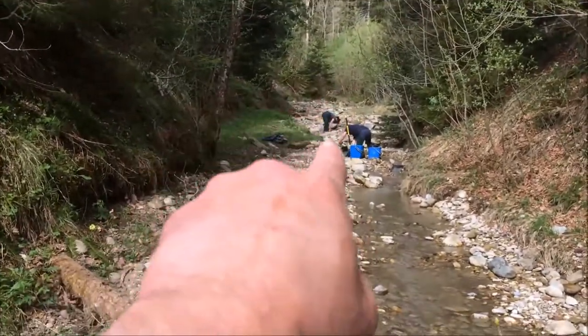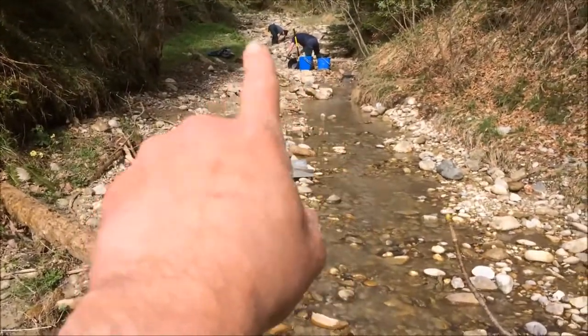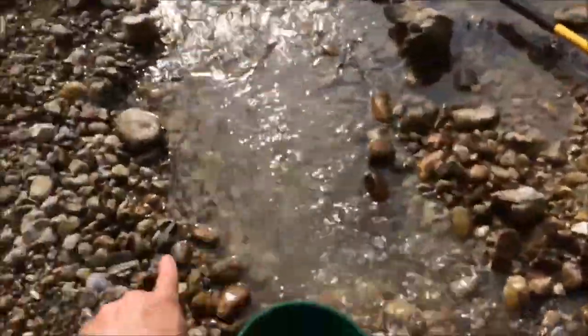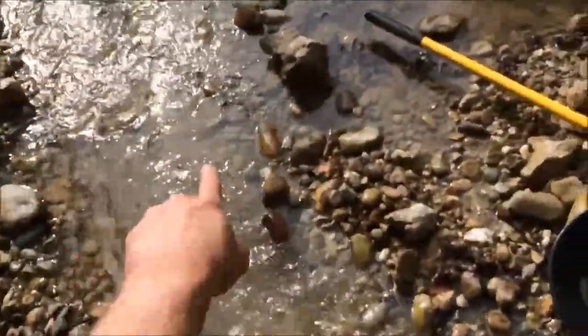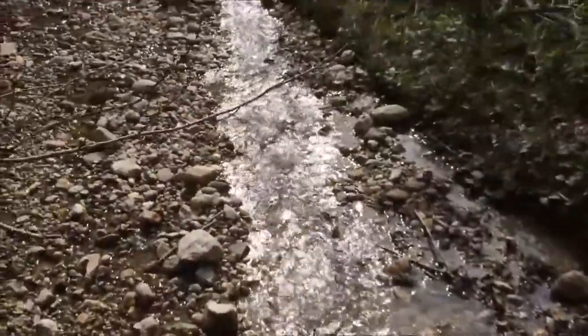I did a few tests up there and I've worked my way down. I've worked that piece there before where that rock is. I've got a big hole there. Somebody's already been down here. That gets dug out every year. So what I'm concentrating on is just behind it. I'll just try a few tests across here, and if we get successful, I'll try and get set up. It might be difficult with this water.